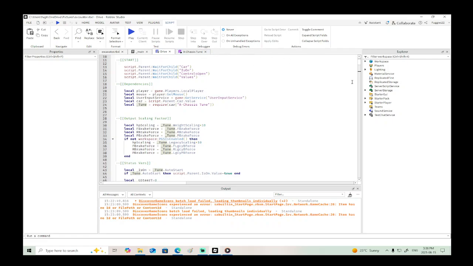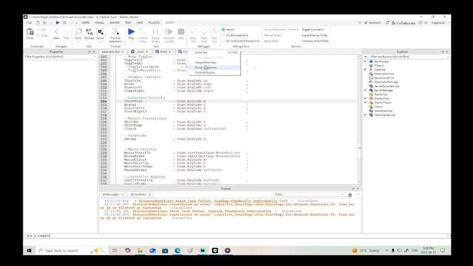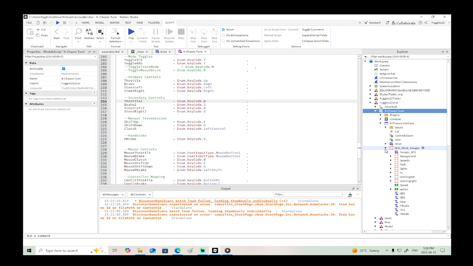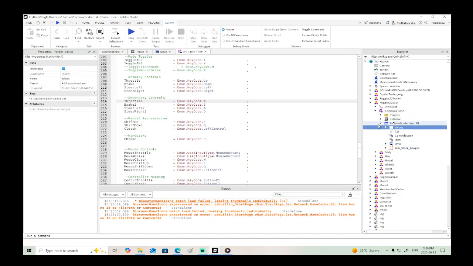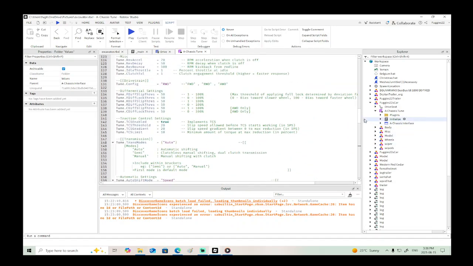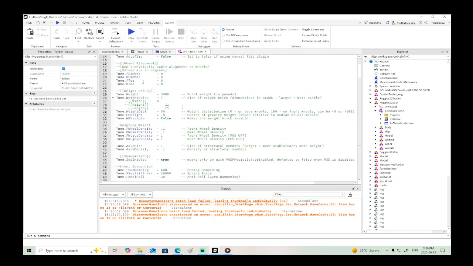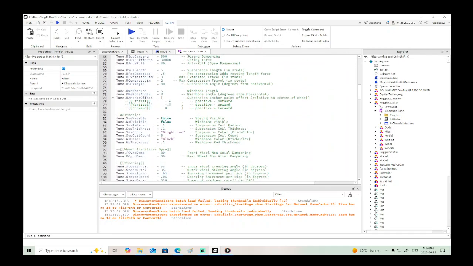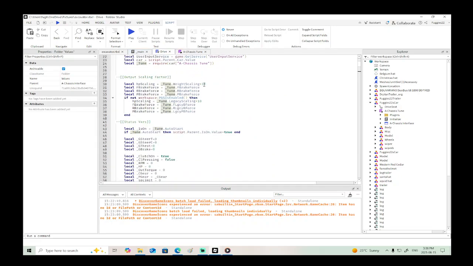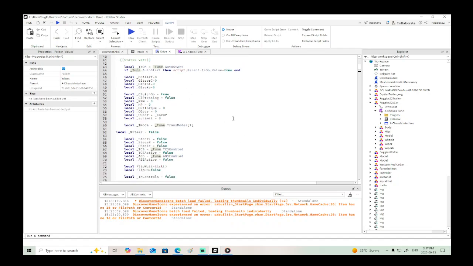So inside here, if we show and explore a chassis tune, there will be somewhere in here something called controls or whatever it is. So it's referencing this here. Tune dot all this stuff. And then what it does in here, it says tune dot weight scaling, braking, all that sort of stuff, right? This is how it auto starts.